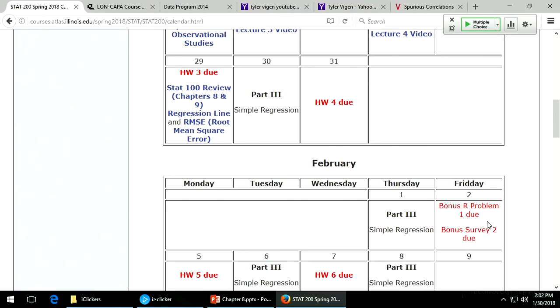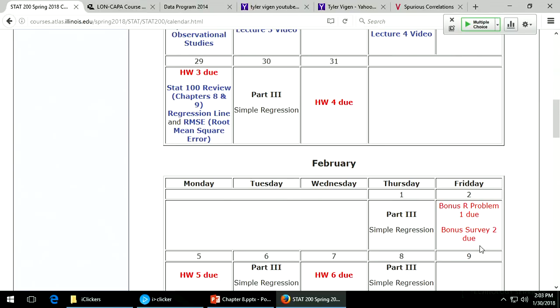And then also I want to show you that there's a bonus R problem posted now. So I strongly recommend that you do it. It's fun. It looks at old survey data, and you learn how to make plots of the data. You don't need any prior computer experience, and I think it's very useful. So go ahead and try that. It shouldn't take you very long. Just give yourself, I'd say, an hour. It's just basically following directions and downloading RStudio. But that is bonus. You do not have to do that.